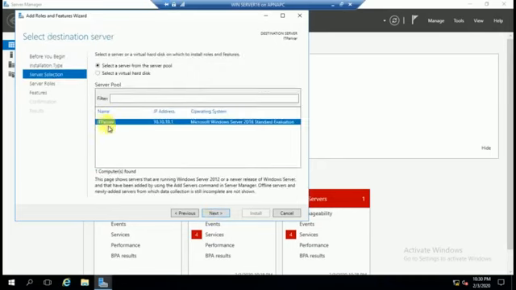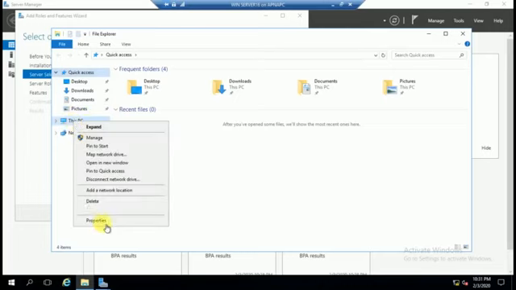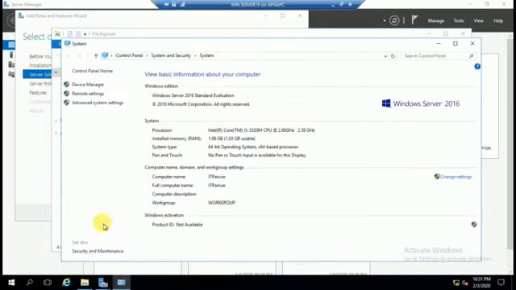This server name is IT Parivar, and I have assigned the IP 10.10.10.1 to this server. If you want, you can check the server name. Just right click on This PC and go to Properties.